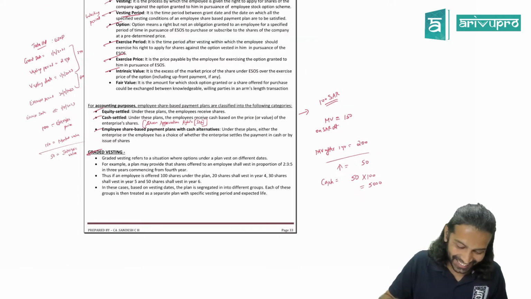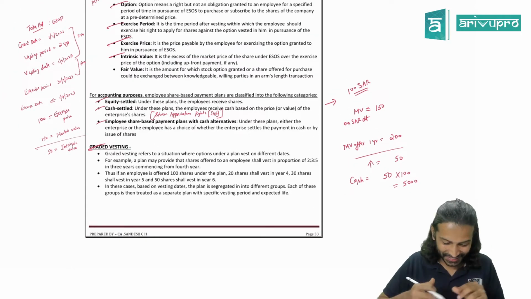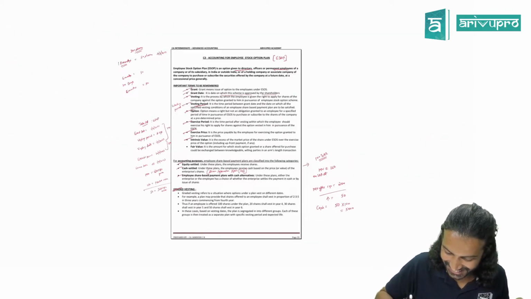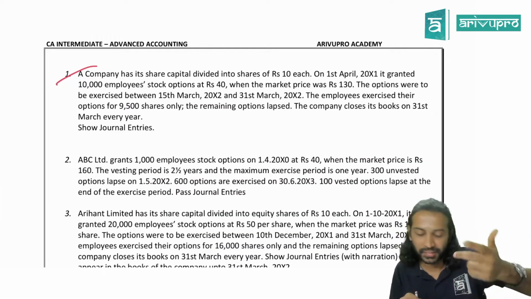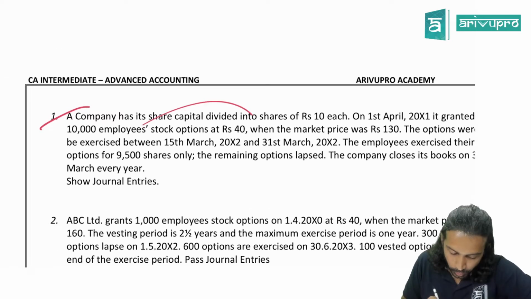Anyway, because mine was a US listed one, that's the reason I was a little scared about the other things. Okay. Anyway, are we comfortable now? Can I move on to the next one? Okay. The problems now. Question number 1.